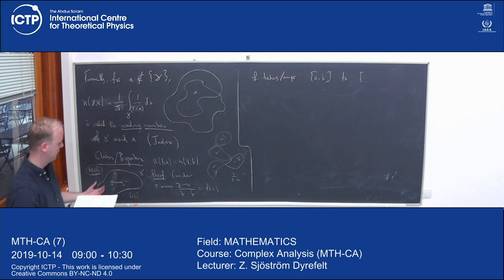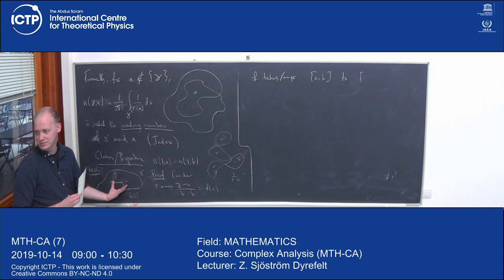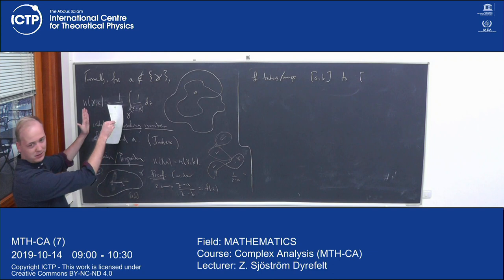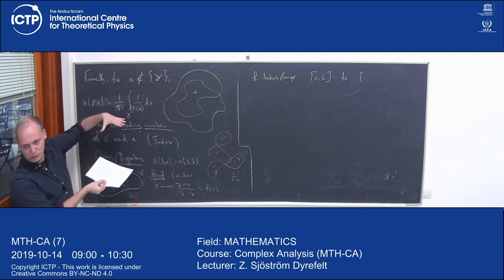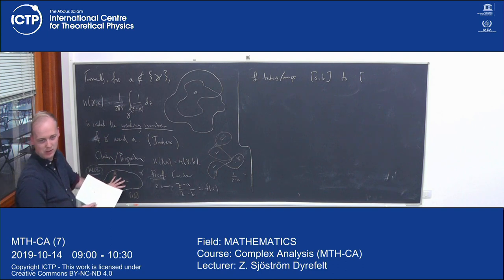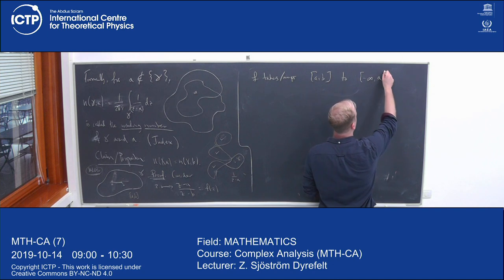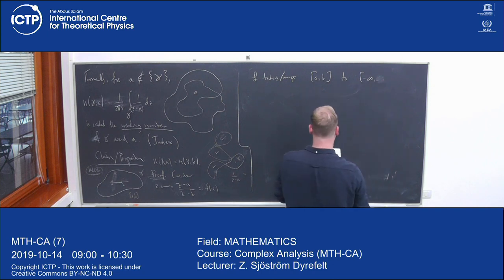Without loss of generality, we can move this curve. We can always rotate the complex plane so that these lie on the real line. I realize that this is what I did in the proof. This is not really a big deal. If I have such a curve lying like this, I can just move the whole picture, and it will not change anything about this theorem. This was just for me to write it more conveniently, to fit with the picture that we had.